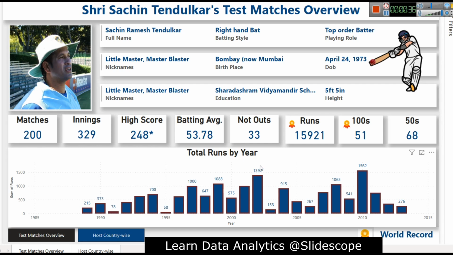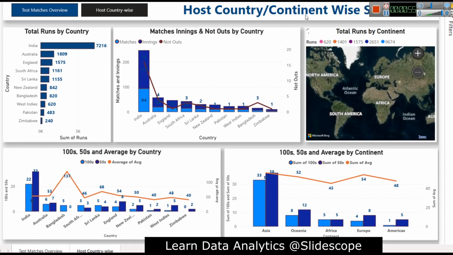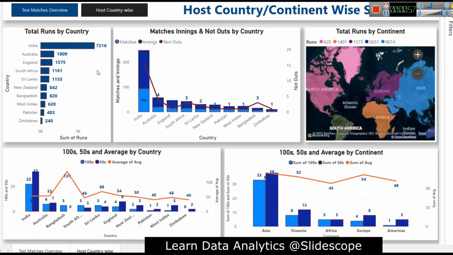Total runs by year. And this simple medal is showing it's a world record. No one else has made more runs than this, no one else has made more hundreds than this in international test matches. We also have host country and continent wise information. So total runs by country, matches, innings and not outs by country, hundreds, fifties and average by country or continent is shown here.